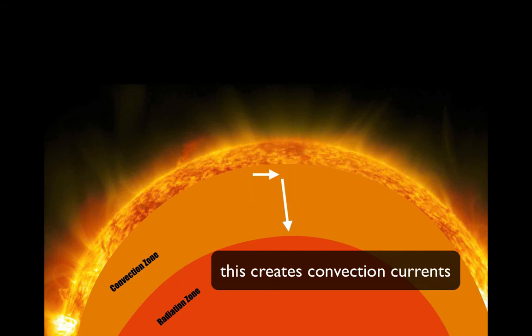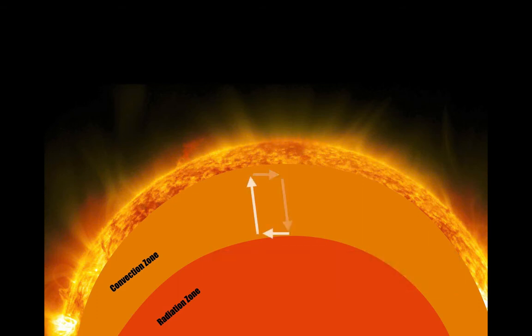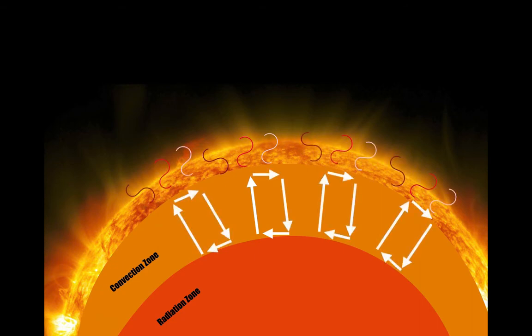And then, of course, you have hot gases that will rise again. And then you have this dynamic movement, convection. You have these convection currents that are occurring that create this movement. So energy is being released out, and you have your convection currents that are happening all around the sun's surface, and all that energy is being released.